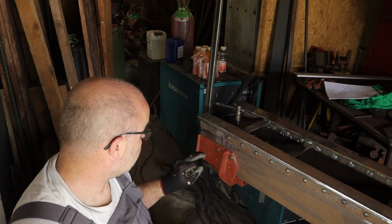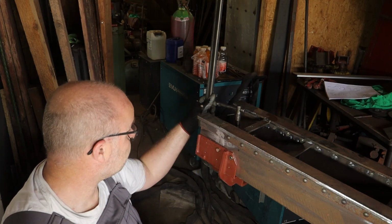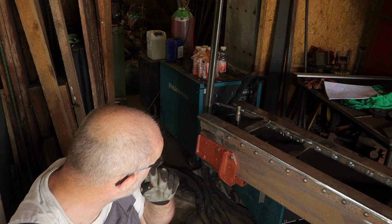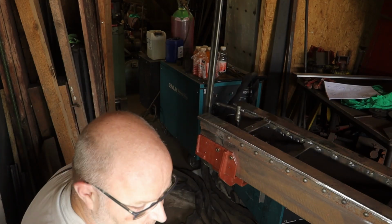So now I'm going to drill the bottom one here, put a bolt in it, and then I think it should be enough. Take the clamp off and see if the part moved or not. And if it moved, of course, I have to clamp it again and put the bottom bolts in, or at least 1 or 2.